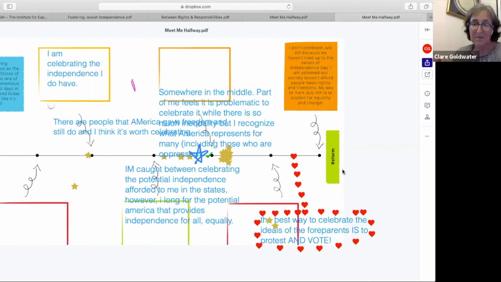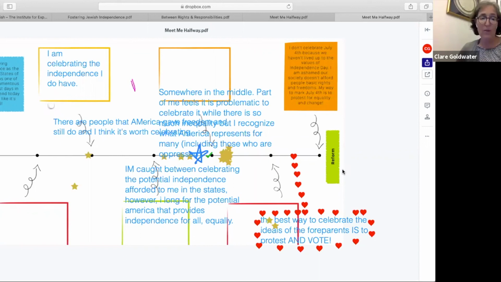Yeah. There are things that I've also read this year, also from people explicitly saying, I can't celebrate July 4th at all. It's not my Independence Day. To me, it seems somewhat radical. For me as an Israeli, it's kind of comparable. The same conversation happens in Israel around, can we celebrate Yom Ha'atzmaut and what that means? And the range of opinions on that really seems to grow every year.